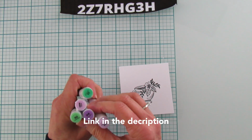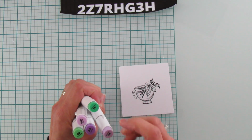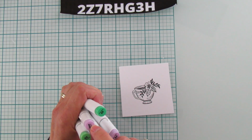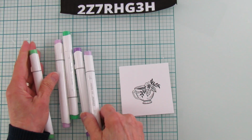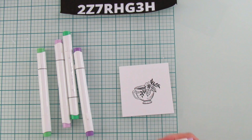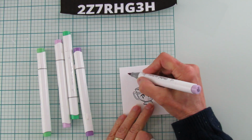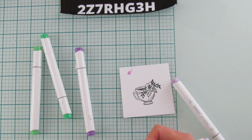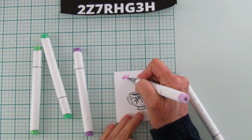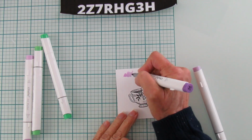All right, so for those of you who already got these, the colors I'm using for this one are P3, P4, B030, G3, and G2. So I always test it. These are two-sided, by the way. It has a chisel and the brush tip. Brush tip is amazing. And I usually just test the colors I have to see which one is the lightest on here. All right, so we're going to use the dark here.